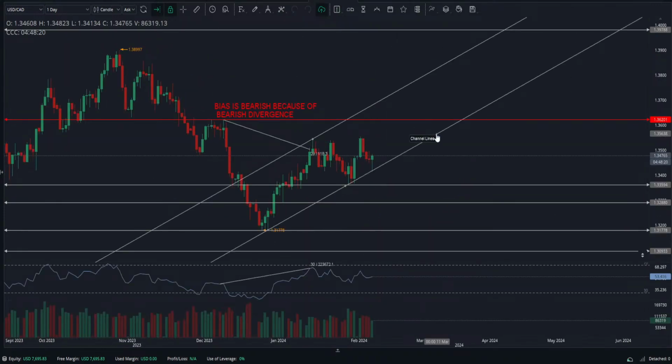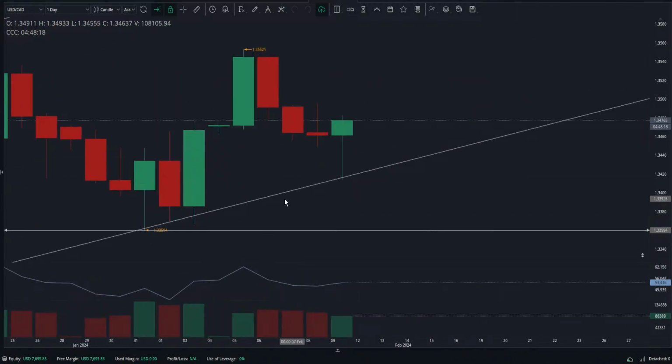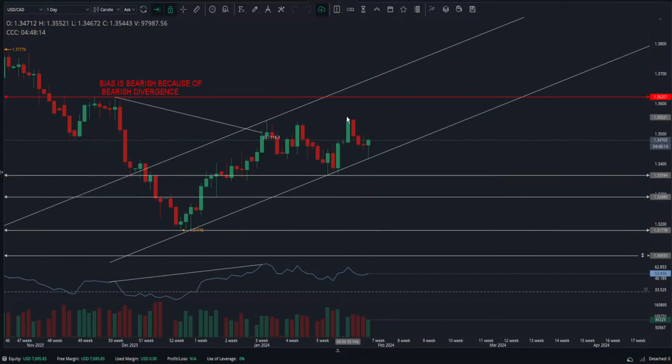USD CAD, as we had discussed, this channel may be posing some support to the price if it comes here, and you can see that this is what has happened. Right now it is giving us a bullish pin bar on the daily. There is a possibility of the price continuing towards 1.3620, which is the resistance. The support is dynamic in nature, which is being posed by this rising channel, and the ultimate support is 1.3359, below which I will not be keeping this buying trade.